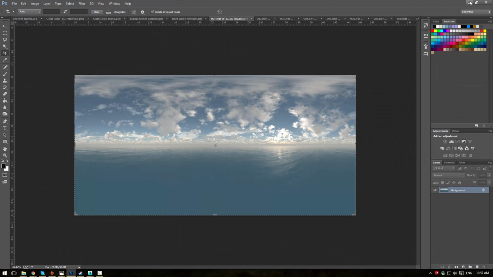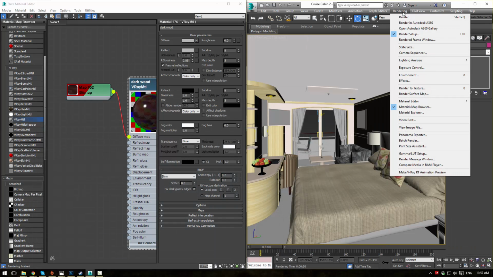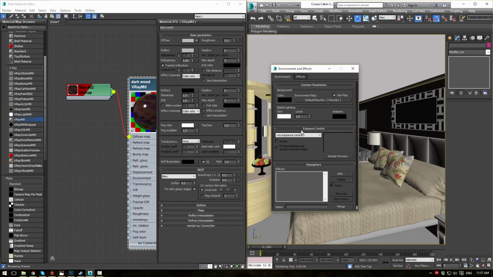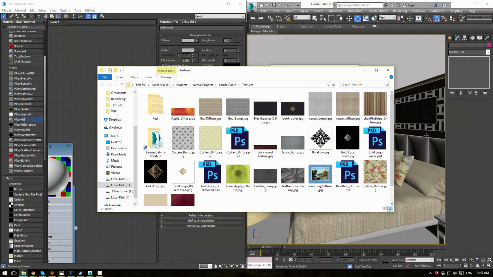So what we're going to do is go to our rendering environment. We already have a V-Ray sky in here, but we're going to sort of swap it out. So let's just drag this. Actually, we have to drag our HDR image. Can we do it into here? Nope. So let me figure this out here.